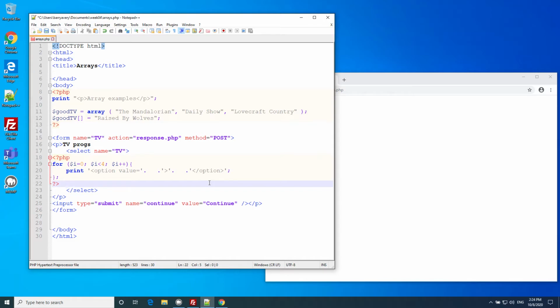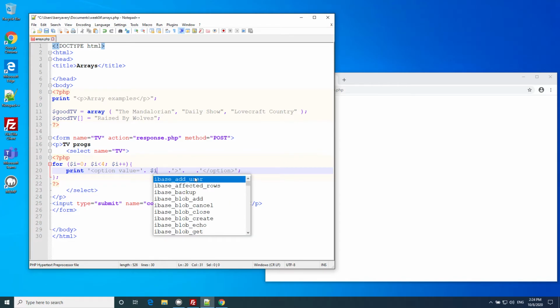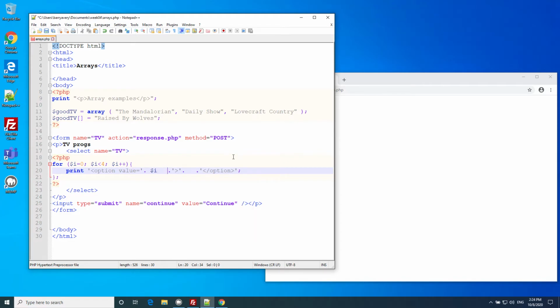Now that looks a little bit more complicated, so let's make sure we understand what's going on. There's my first string. That's going to contain some of the form HTML option element, the tag, the attribute, sorry. And then here is going to be the initial value. So we could use $i in that gap, can't we? $i. So for the first option value, it will return the value 0, the second one 1, etc.